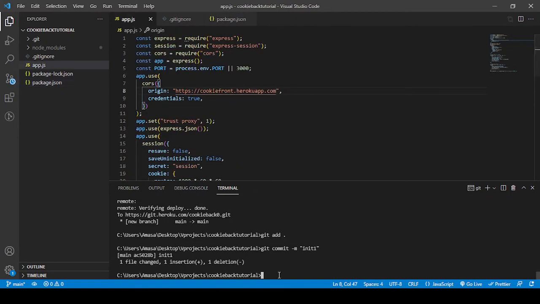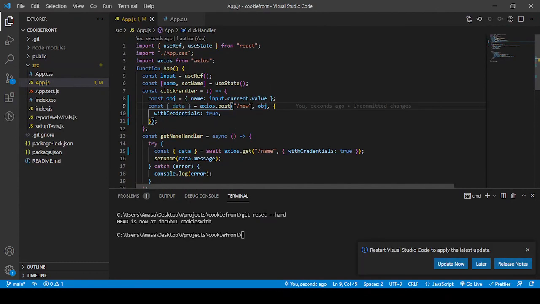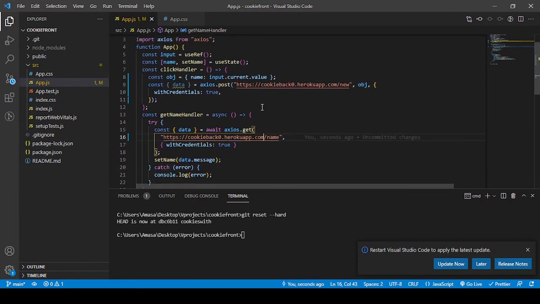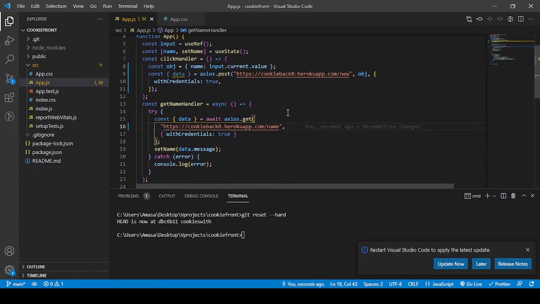So I will simply push this to Heroku, and also in the front end I will simply put the Heroku backend URL right here and here. So everything should work as planned now. Yep. So simply push this also to Heroku.